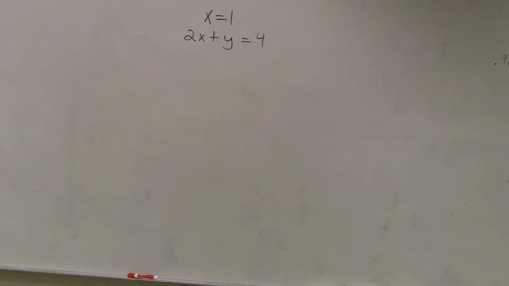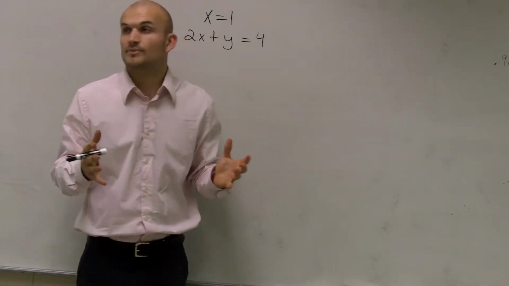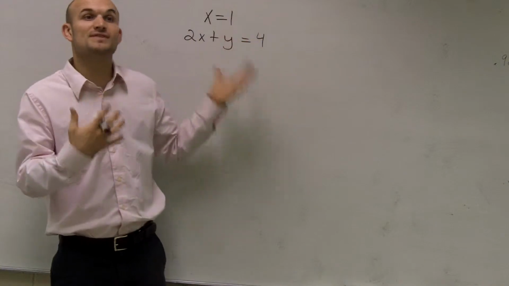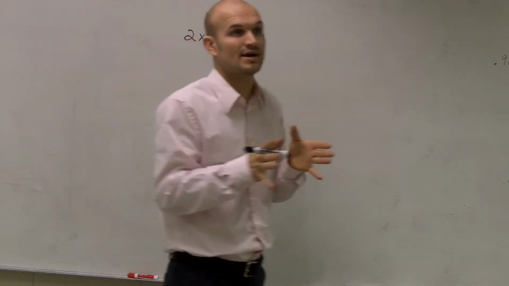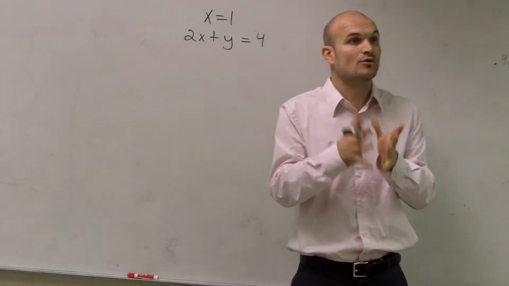Okay, so what we're going to do is solve this problem using a system, all right? Or we're going to solve the system. Whenever we have more than one equation, what we have is a system, all right? So what we want to do is solve the system by graphing.